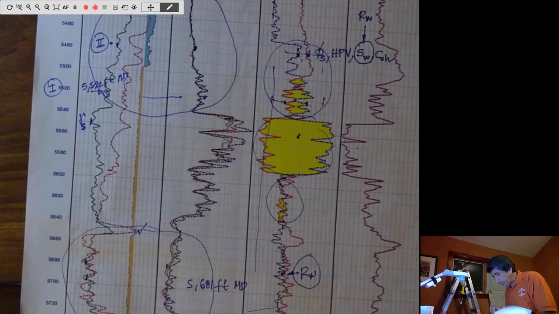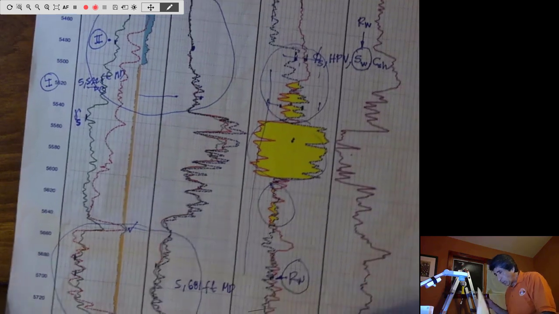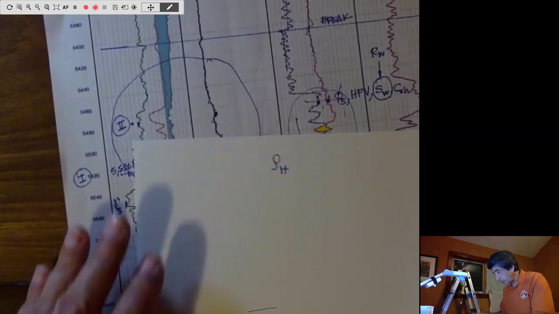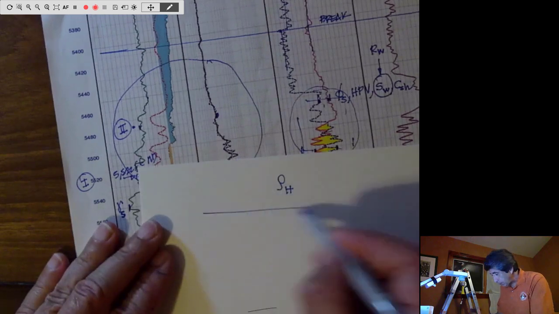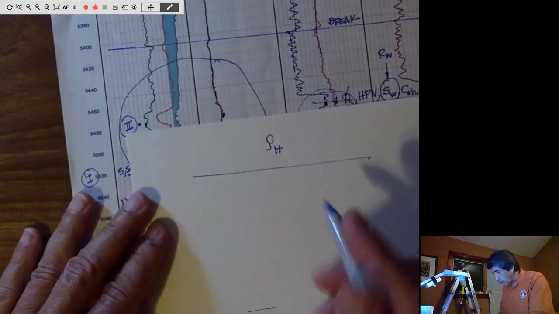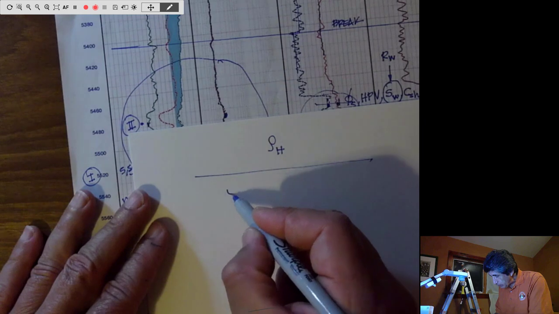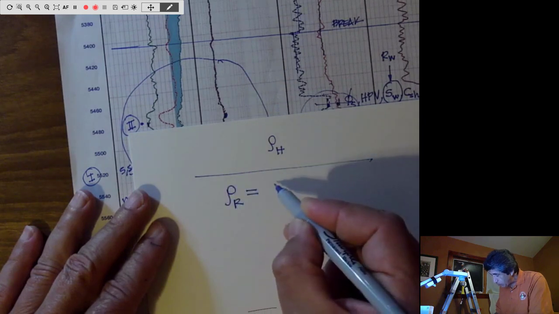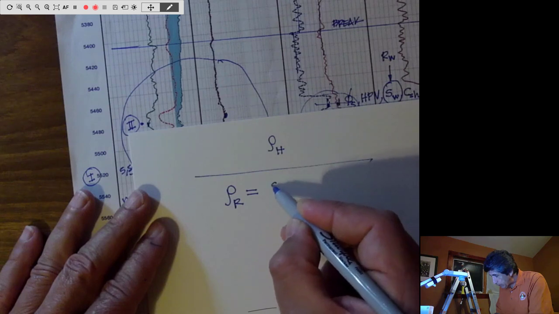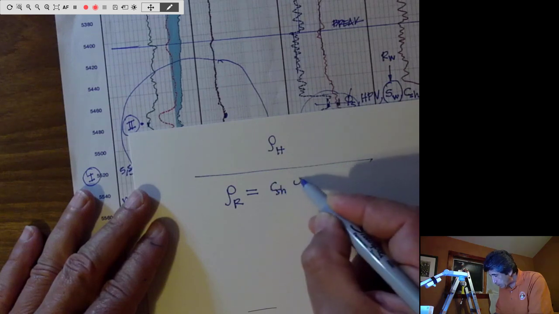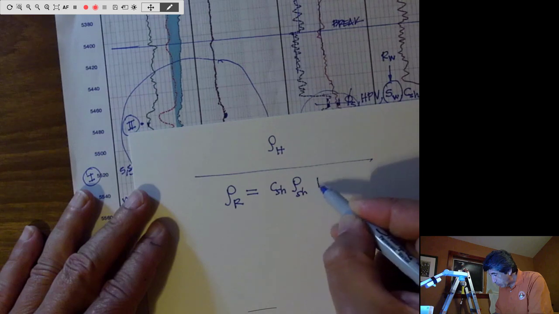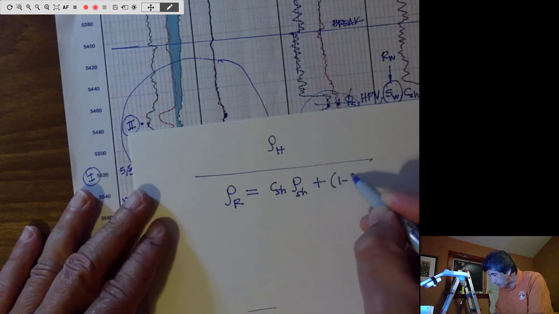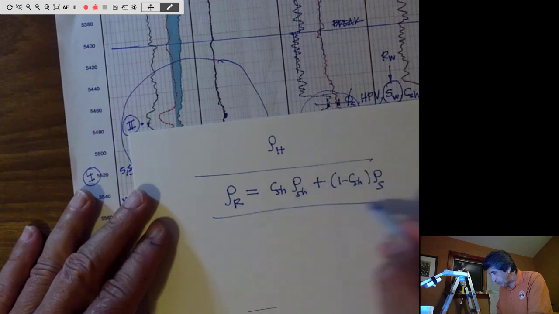we want to understand whether this is the case. So to do that, going back to this equation, we have to do it by steps, and those steps are as follows. First of all, we realize that the density of the rock at any one point in this example is a linear combination of the density of the shale with the volume concentration of the shale, plus 1 minus CSH times the density of the sandstone, like this.